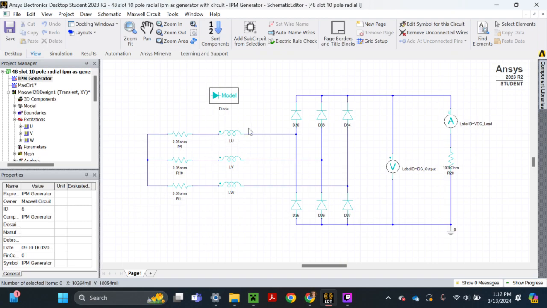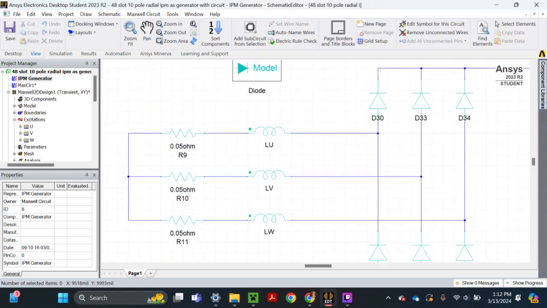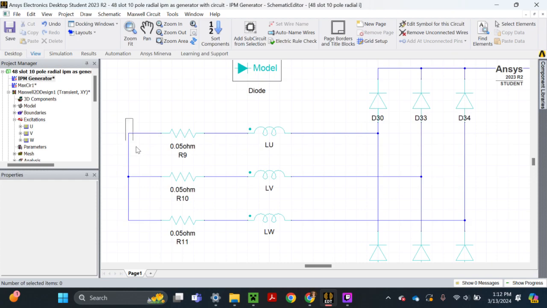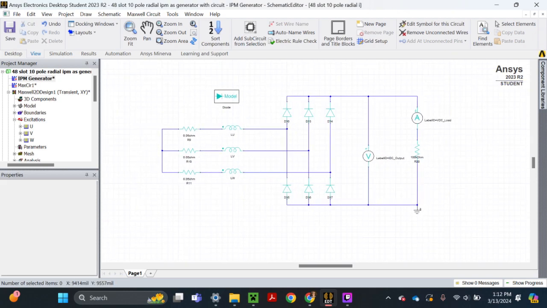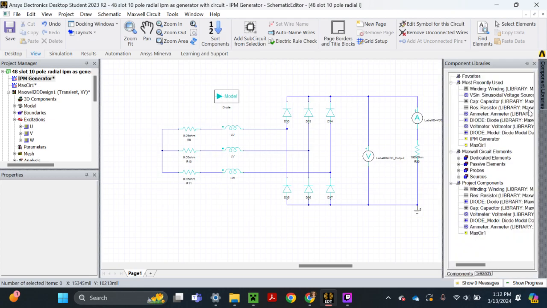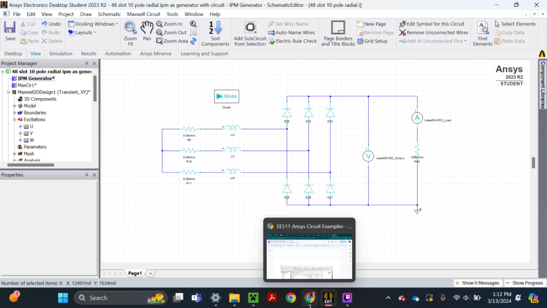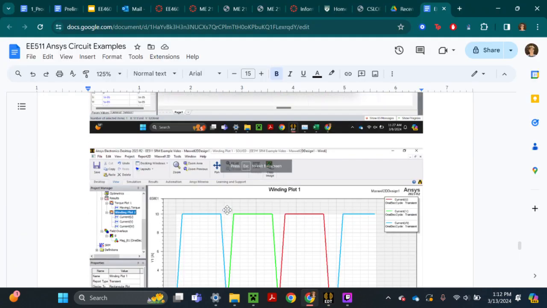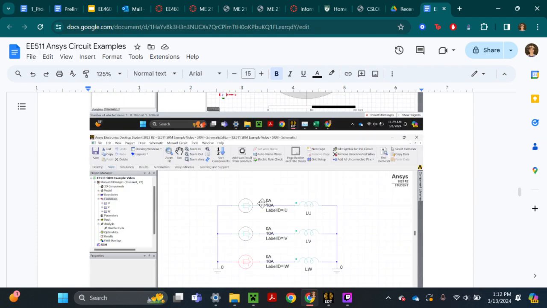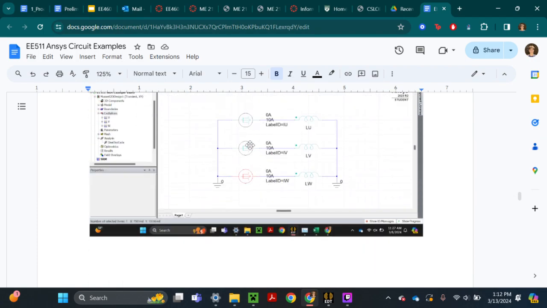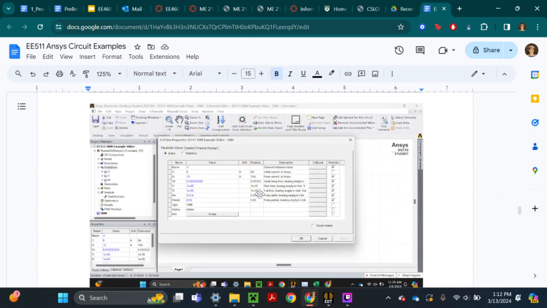And then when you bridge stuff, you just click on it and then click on the next one. That's basically it. You can find whatever components you need for whatever circuit you're trying to build in here. And if you're doing a switch reluctance motor, it should be pretty simple. You can just set it up like this with the 3 pulses going into the 3 phases. And then it tells you what the function looks like.